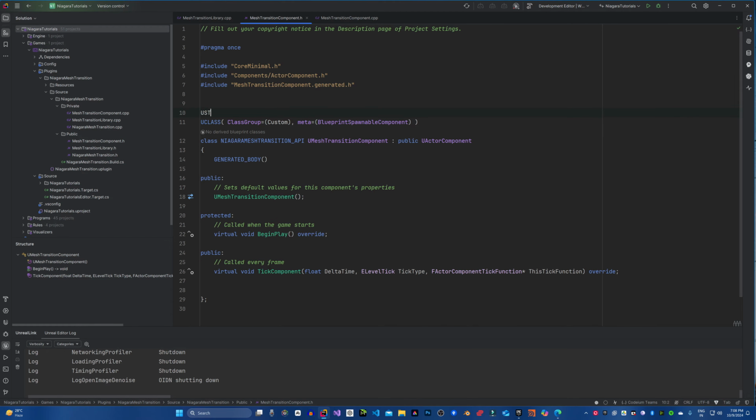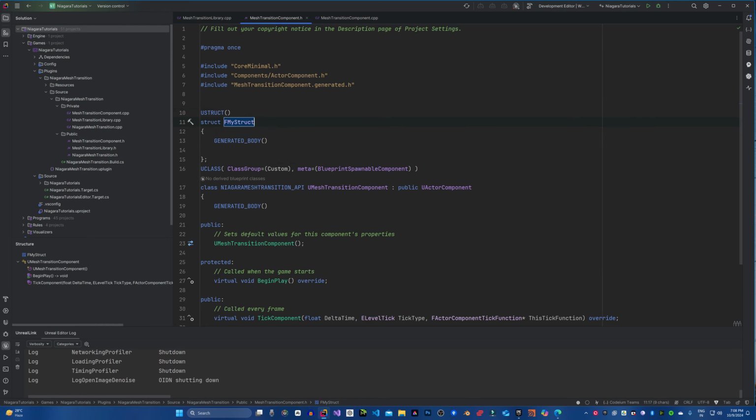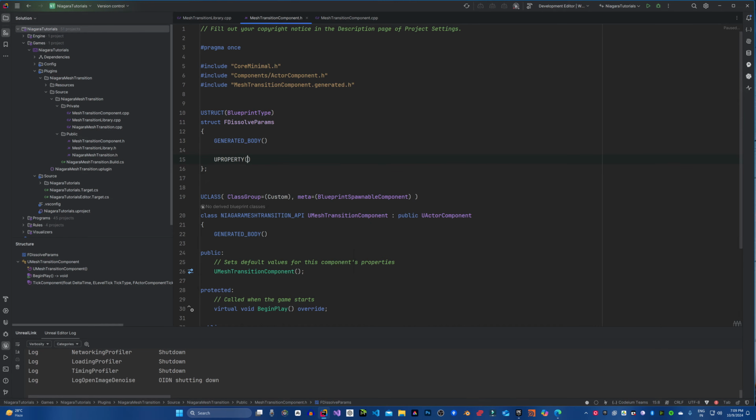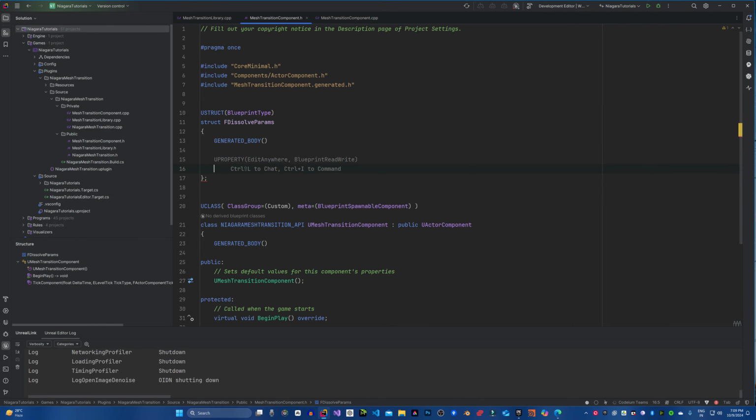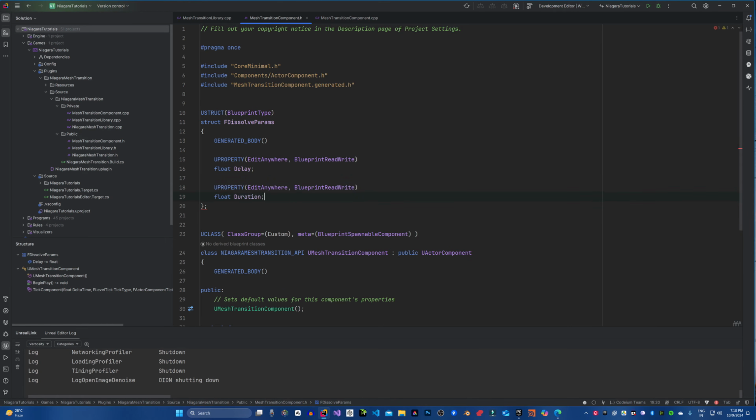I'm going to define a custom struct that will hold all the necessary properties to control the dissolve effect. So first we will define a float property for the delay. This will add a delay before a material section starts to disintegrate. Then we will add a UPROPERTY for the duration, setting a default value of maybe 10 seconds.